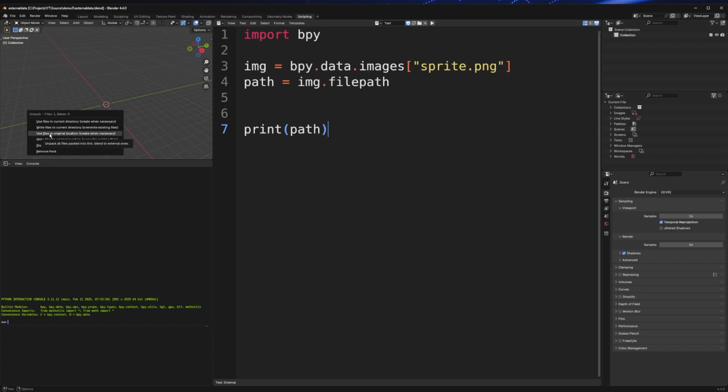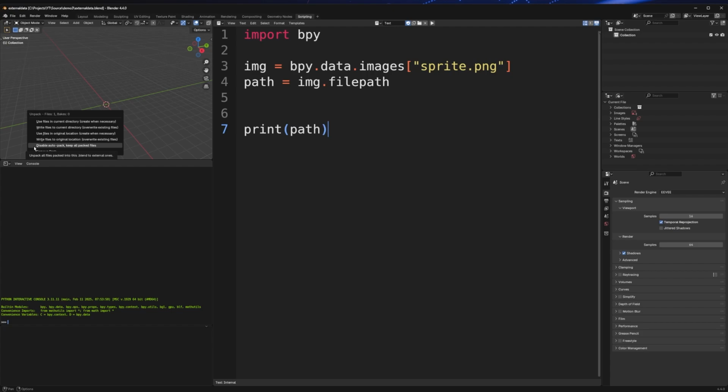And that's where file path comes into play again, because it needs a reference to that original file path to be able to create that file in the original location. The fourth option here will write back to the original location and overwrite that image in the original location. So using the packed data, always overwrite that image that already exists if one exists.